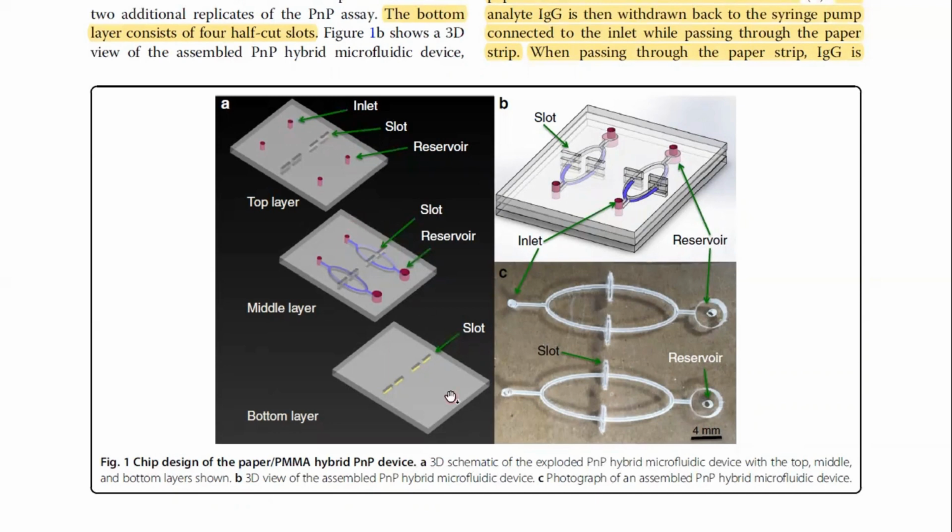It has three layers: a top, middle, and bottom layer. The bottom layer has slots that reach the middle space of the layer. It is mainly used to give support for the paper substrate that is going to be added later, and it's where all the reaction is going to be performed. The bottom layer has four slots, so that we can run two samples in duplicate for more confidence in our results.